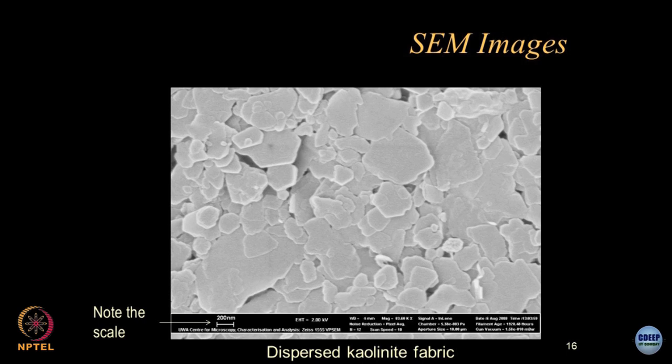Another view of how the platelets look like, this is another fabric. Beautiful plates stacked with each other. Look at this, edge to edge, all right. Look at this platelet and this platelet, edge to edge, face to edge. This is the face and this is the edge, okay. Bundles are the sheets of minerals lying one over the other. This is the first story, second story on the top of this, complete stack is like this. So face to face to face to face to face, clear? In between whatever space is there can be utilized by soil technologists.